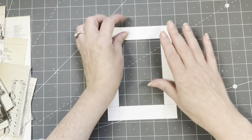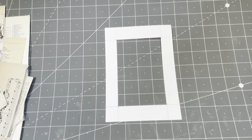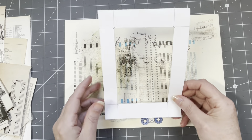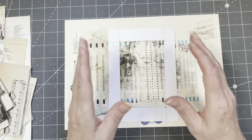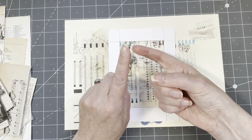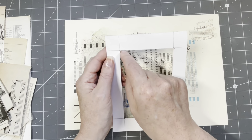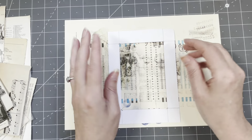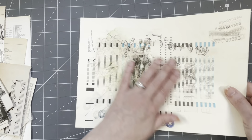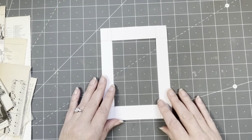Taking out one. Collage, always fun. But if you've never seen my frame videos, it's going to be a little bit different. I'm not going to glue everything on and then cut it. I want everything to be folded over, to make just lovely corners on the inside and on the outside. You're going to have this underneath with all the ink? No, no, no, no. That'll smudge.